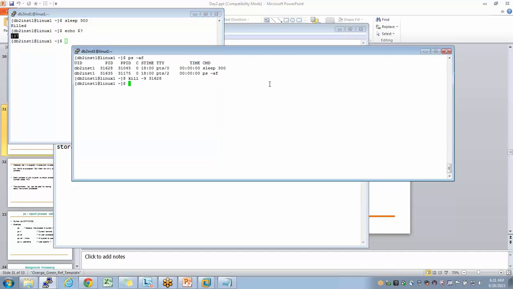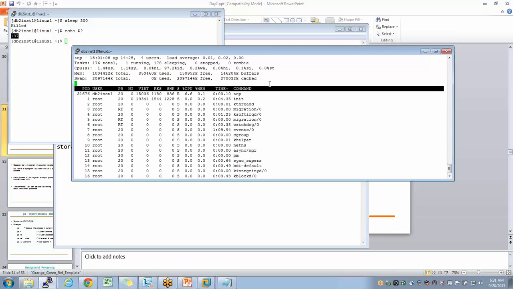Now there is a command in Unix called the top command. What top shows me is how busy my system is. What are the top commands that are consuming resources with respect to the CPU?